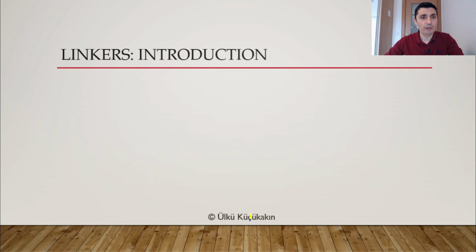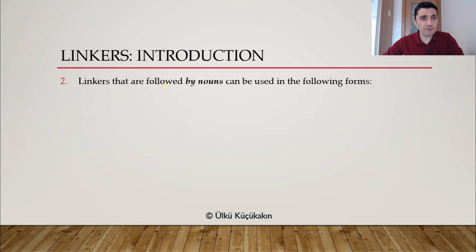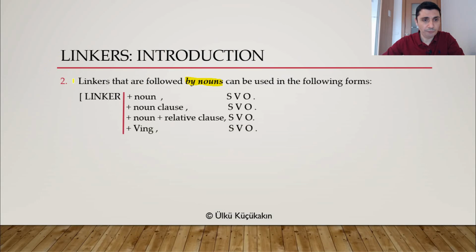All right? Let's move to the second main form. Linkers that are followed by nouns. You remember some linkers are followed by nouns, but they can be used in different forms. Now, they can come like this. Linker plus noun. All right, very simple. Comma, full sentence. Linker plus noun clause.